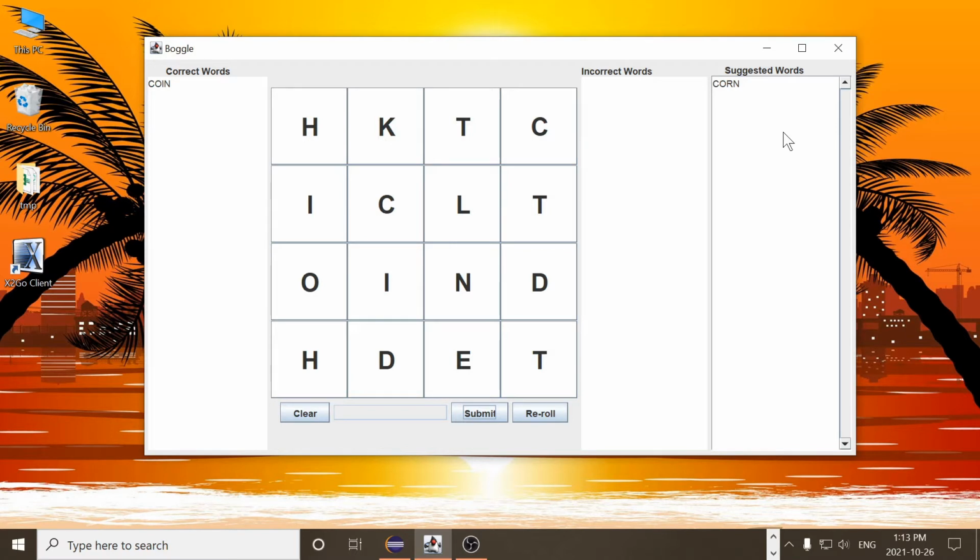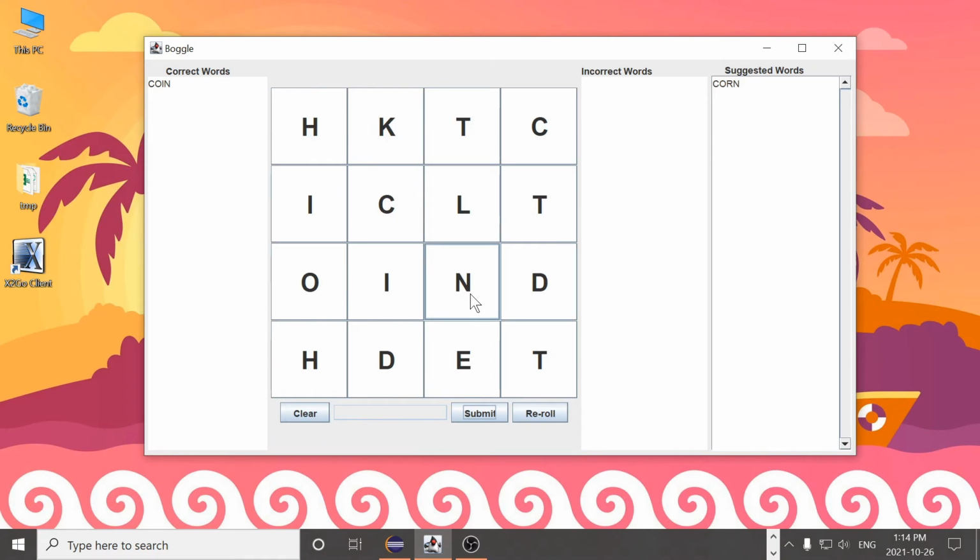The idea here is that if you're playing with a child who's just learning to spell, you could suggest some words to them that they might be able to form or that they can search for on the grid. So if they form coin, maybe they can form corn or a similar word by changing one of the letters.